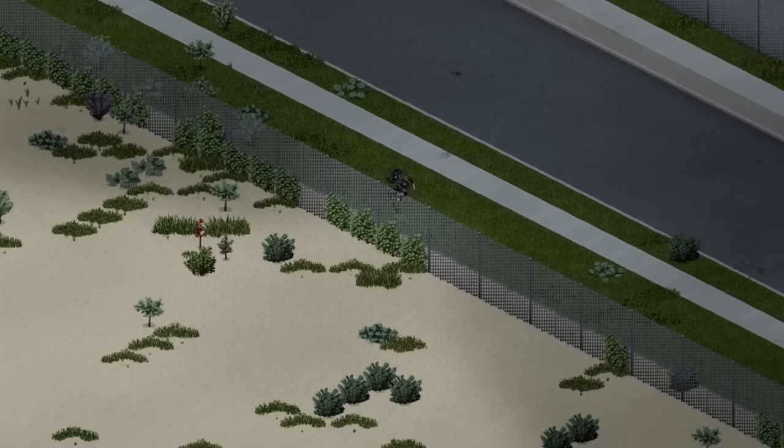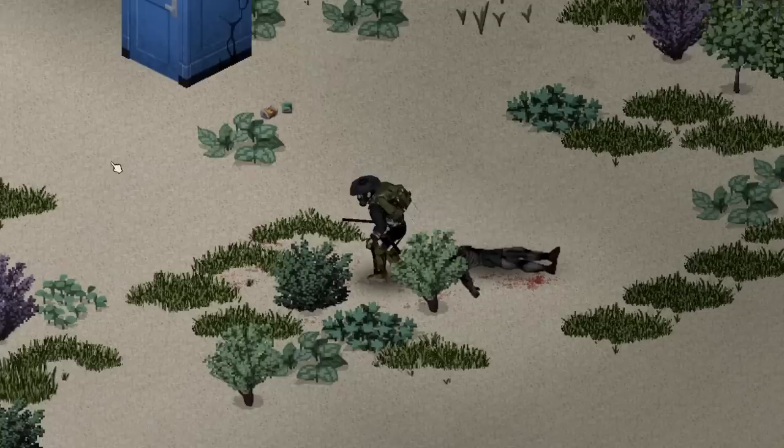Whenever I became exerted, I'd hop the fence in the junkyard and hide out there while the zombies tried to work their way around to me, before heading back out to continue the fight.